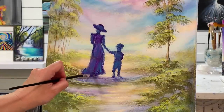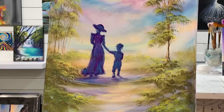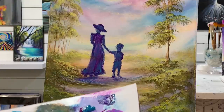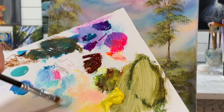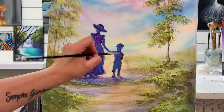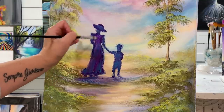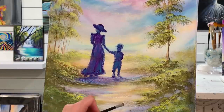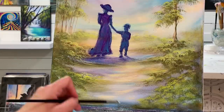If you guys are enjoying this, be sure to let me know in the comments. It's too dry for me to take that off now, so I'm going to try to match the background color with a bit of yellow, white, and the turquoise. And this color is pretty — look at that. Let's go ahead and add some of that in here too. All these soft, pretty hints of color really add to a painting.